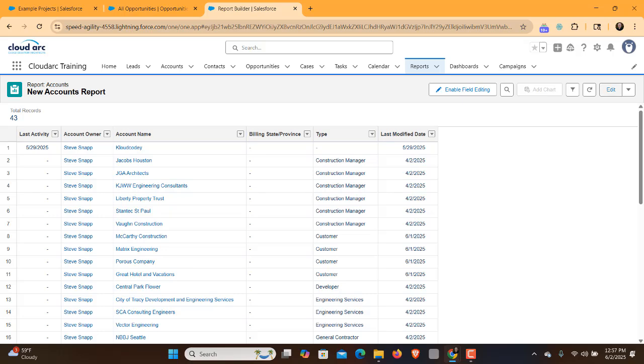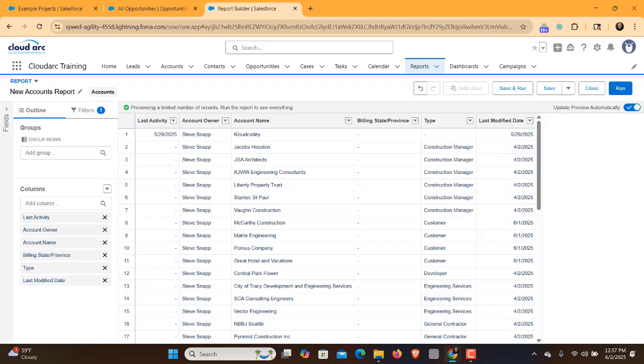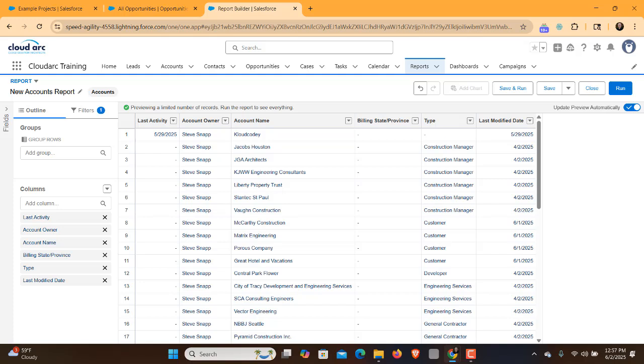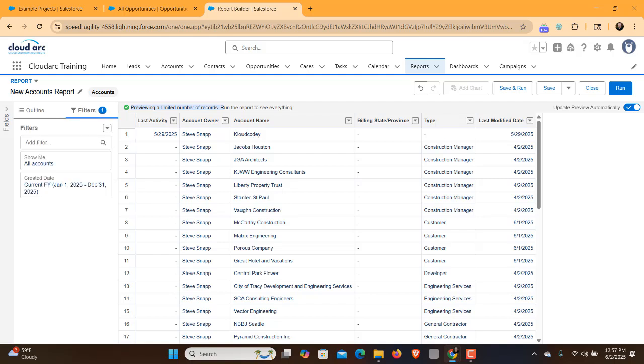All right, so I'm going to go back now to edit. The reason I ran it was I wasn't really seeing a huge difference here in my display, and it's only showing a limited number of records to control the speed. So if I really wanted to see my limit, I'd want to do that. Now, while I'm in the filter section, there's other things that I can filter on.